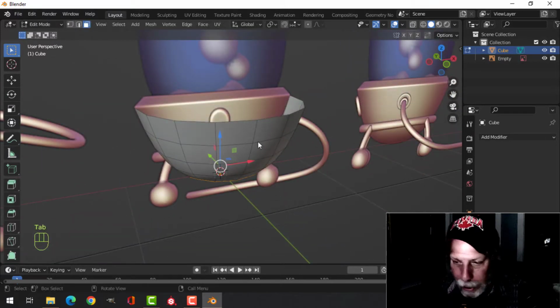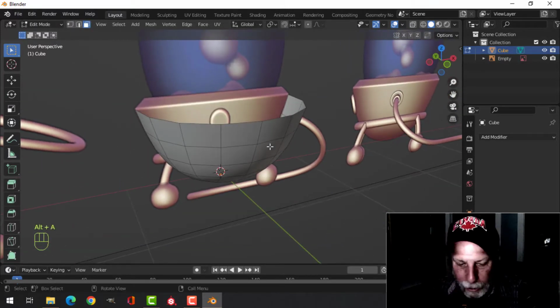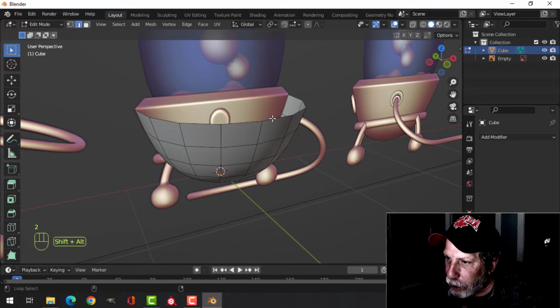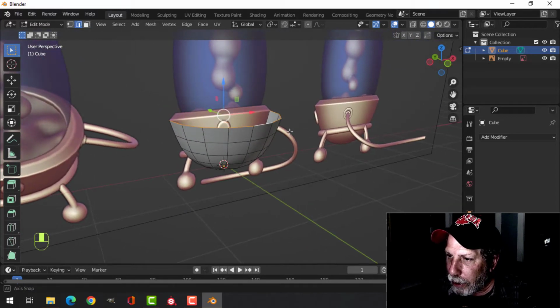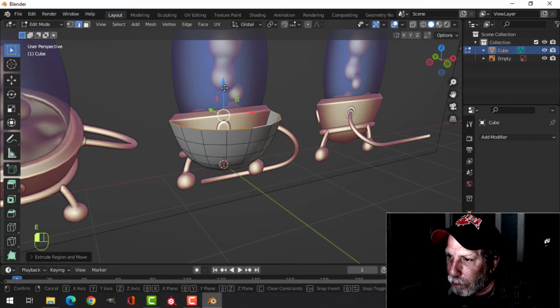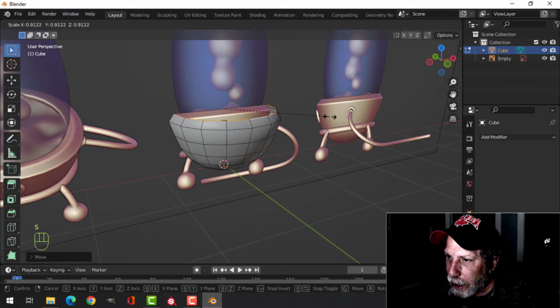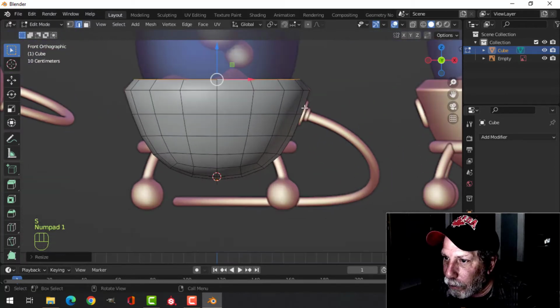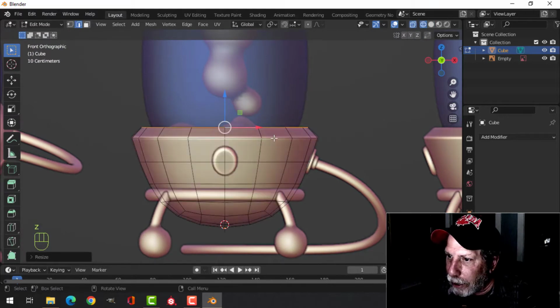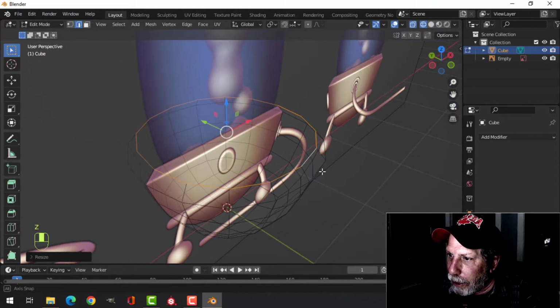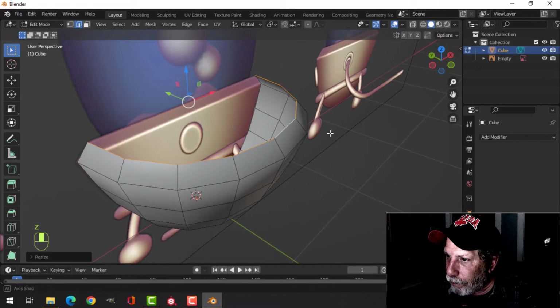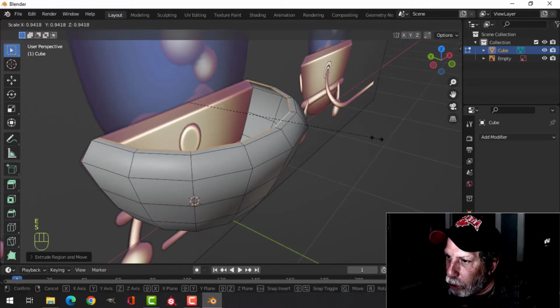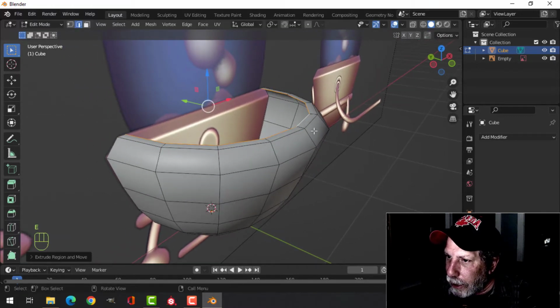Let's go back into Edit Mode and deselect everything. Press 2 for edge selection and Shift and Alt click the top there. I'm going to press E to extrude and pull up, and then I'm going to press S to scale it in a little bit. I can look from the front. It doesn't matter if you're not exactly on the diagram. Alright, but that's what I have so far.